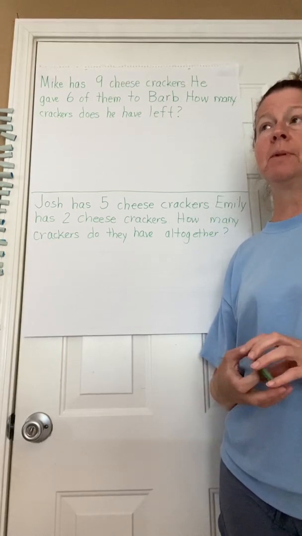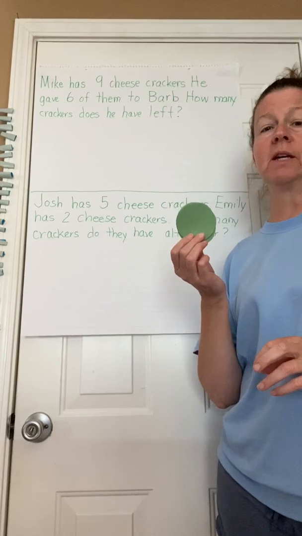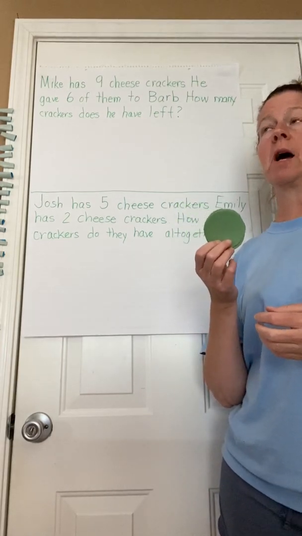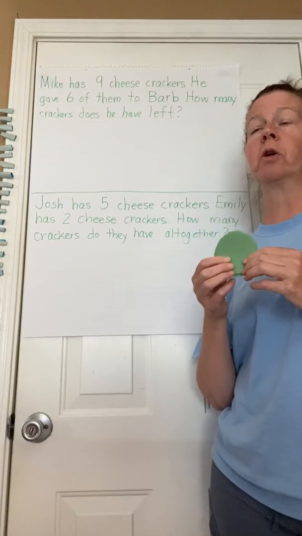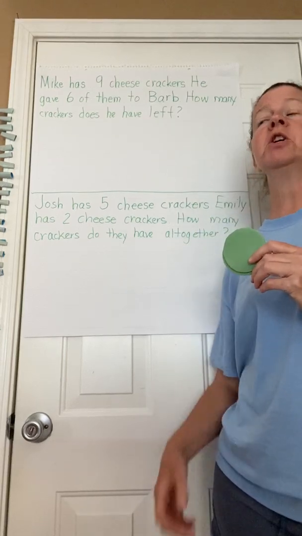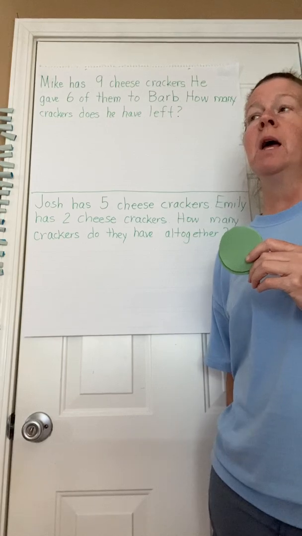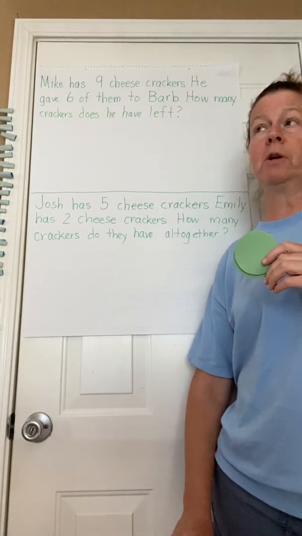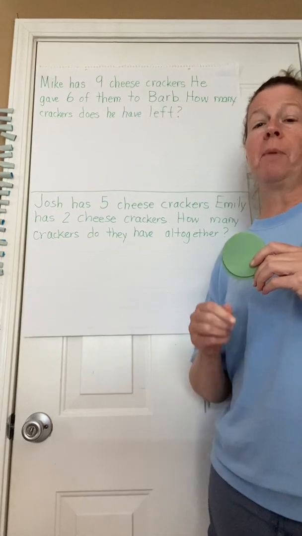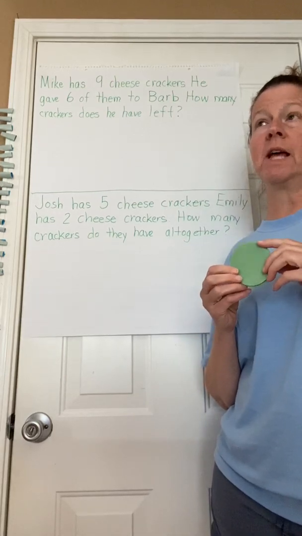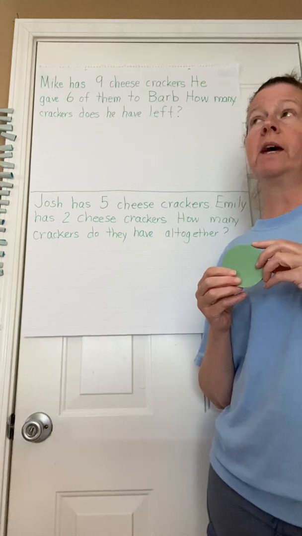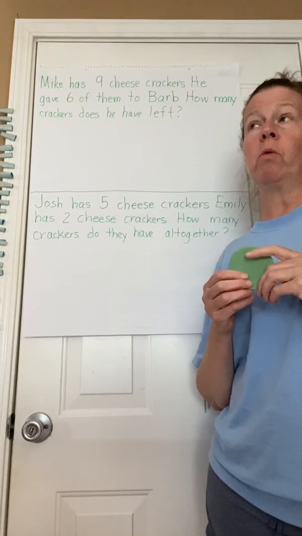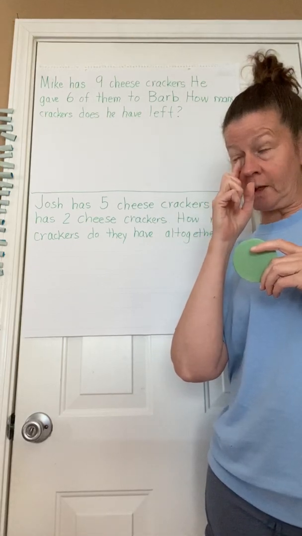So what we typically do in the classroom is we find things to count with. We usually use cubes or bears. If you have pennies or crackers or anything that you want to use to count with at home, you can get 10 of them. And we usually use a piece of paper and a pencil. So if you want to pause the video and go get 10 things to count with and a piece of paper and a pencil, I will wait for you to go get those things before we start.